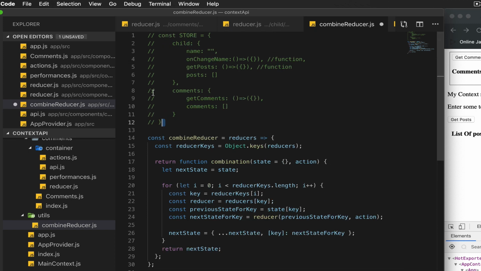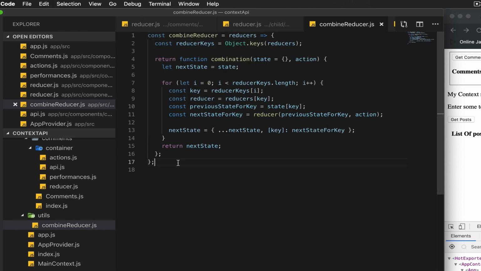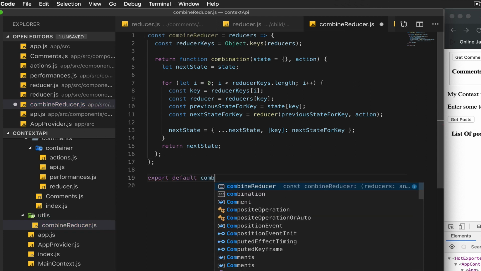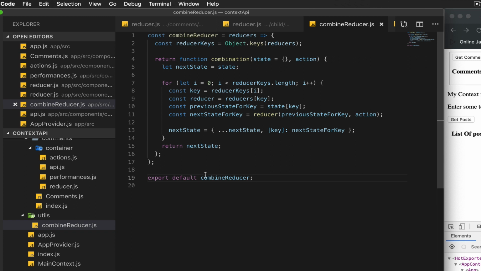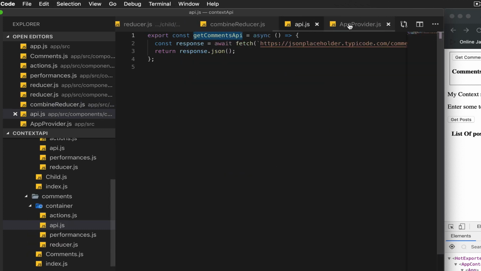Let's try to use it, to see if that works. I'm going to export combineReducers as default. This is the same concept that Redux uses, perhaps with more nice stuff, but at the end it's the same concept.